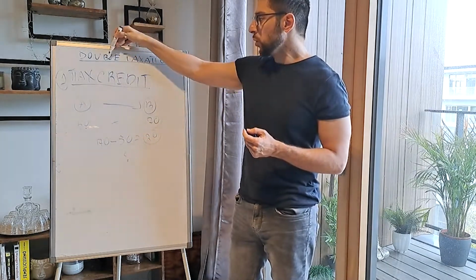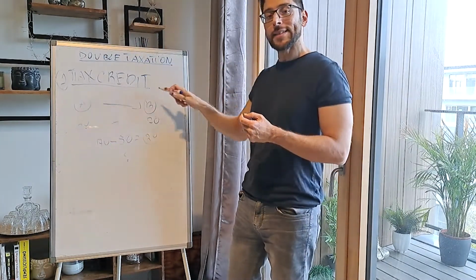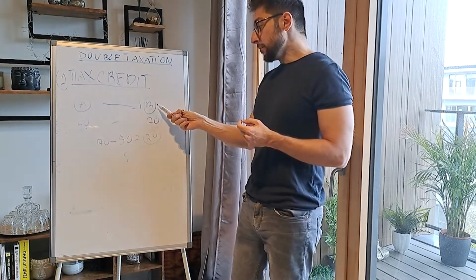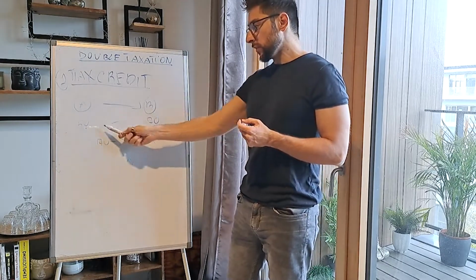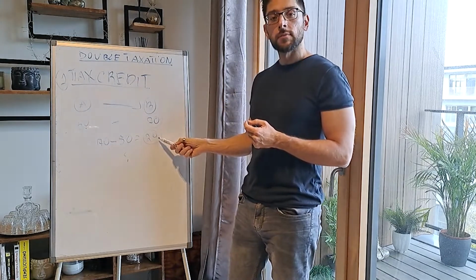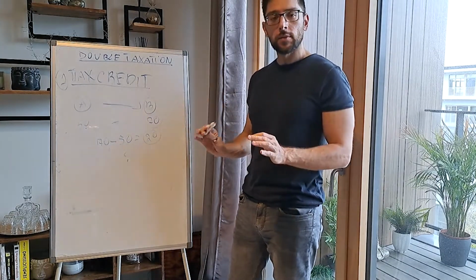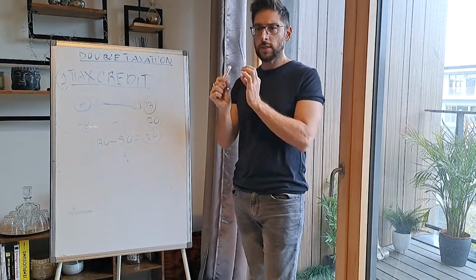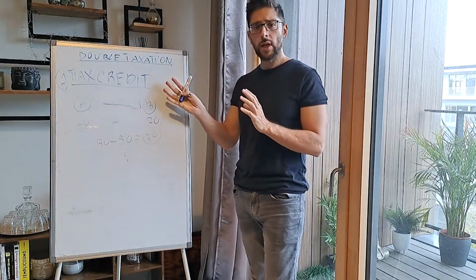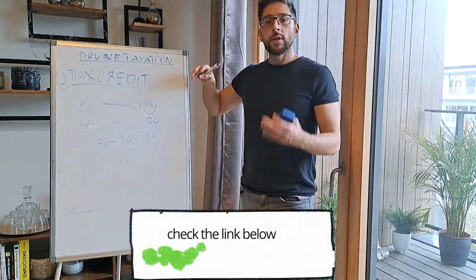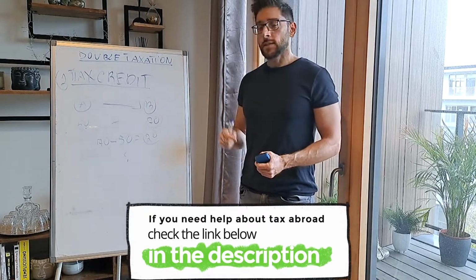So in this way, you don't pay 50 and 70, but you pay basically 50 in country A. And in B, B knows that you have already paid 50, and based on the convention, you only have to pay the difference. This is the tax credit method. Simply like that. Of course, there are some small variants in some countries, some exceptions, but most likely this is the concept. The majority of the countries in the world apply this method. Italy is one of the countries that applies the tax credit method.